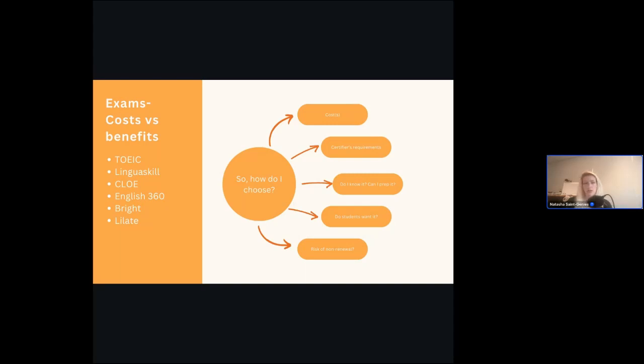They didn't really ask many questions. They just wanted to know that you were certified and have your documentation. And that was about it. Then they sent me a link to sign up to be able to provide the English 360 exam. So that's an option, and it's not very expensive. I'll go through the prices after as well, but I think that's a good option when you're starting out at least.